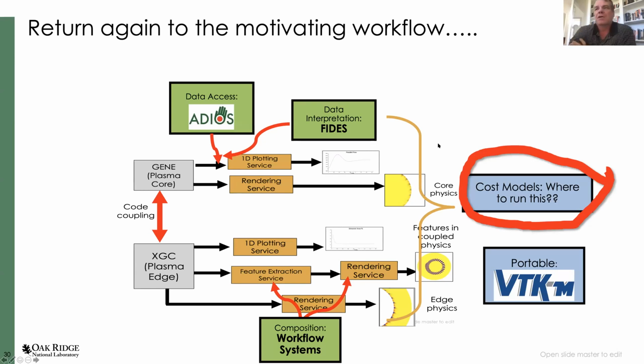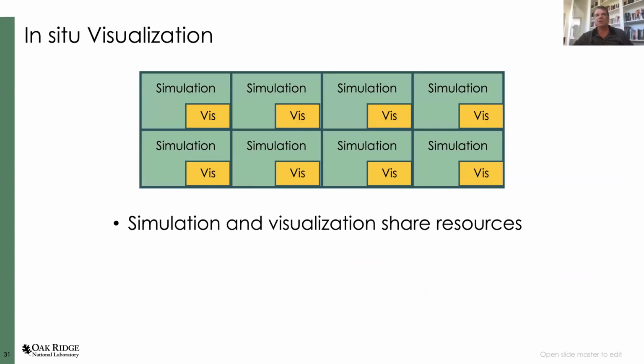So the next thing I wanted to discuss is this notion of cost models, which tells you what the implications are of running a service on a particular set of resources. The notion of inline in situ is you've got a simulation, the simulation computes, and then there's some code, either embedded into the simulation or called through an API, that does the viz, but the viz is running on the same set of resources, so they're all sharing the resources. Often in inline in situ, while the viz is being done, the simulation has to stop and wait until the viz is done because they're using the same set of resources.